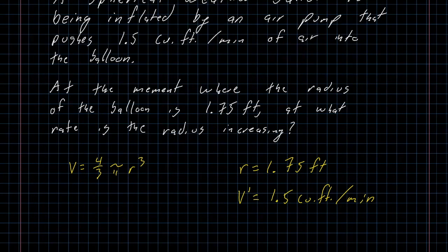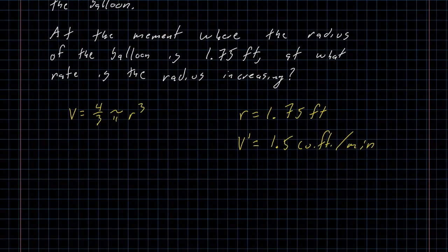Technically speaking, we should be thinking about R as a function of t. We should also be thinking about V as a function of t, because as time evolves, these two things are going to change. But we're also feeling very lazy, and writing of t on everything is just a lot of work, so we're not going to. We have here R, we have here V prime. We have an equation that relates R and V.